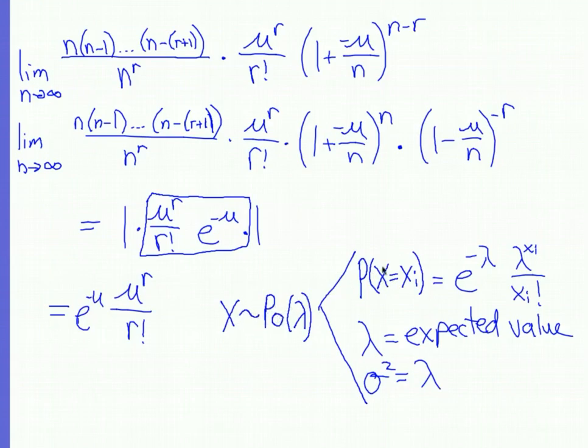If x is distributed that way, what that means is that the probability that x is any certain value is equal to e to the negative lambda, e to the negative expected value, times the expected value to that number of successes or occurrences, divided by that number of occurrences factorial. So this is the Poisson distribution that you should know and expect to use, and this is what you'll see in the literature. Now, lambda is the expected value, but interestingly, in a Poisson distribution, lambda is also the variance. This might be the reason for the change of variable. So in a Poisson distribution, the variance and the expected value are the same value, and it's that lambda.